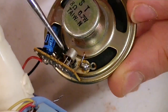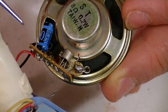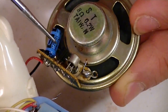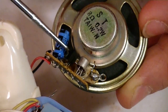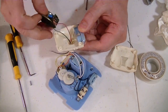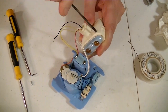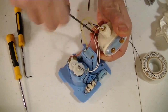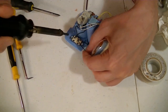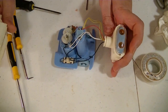That doesn't make sense. I have a feeling that's not really a transistor. I have a feeling this is a transistor that's just acting as an amplifier. Why you need a capacitor in there, I really don't know. But I'm guessing this is kind of a precursor to the way those greeting cards that play music work. But I really don't know. And now this ground goes to the switch here. And it's done. Time to put it back together.